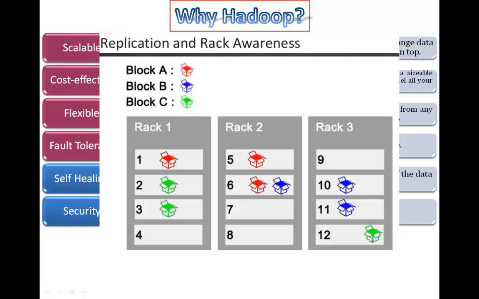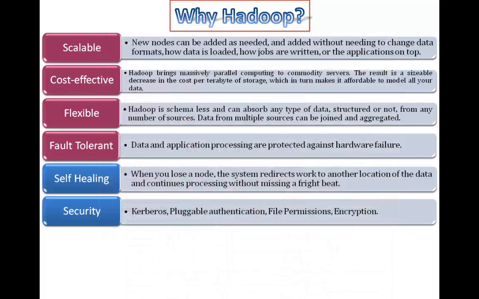So in case there is a system failure, there comes a query for block C and somehow node 2 of rack 1 is failed or damaged, then it will start searching on the third node on rack 1 only. But now if there comes a bigger failure on the system or lights go down, it will start searching on rack 3, and by the time it figures out that there is a problem, it will start copying all the data of rack 1, which is damaged, onto another rack. So there is no probability of losing your data. Moreover, there is no kind of hindrance in processing. It still continues to fetch and give your computations toward the storage.